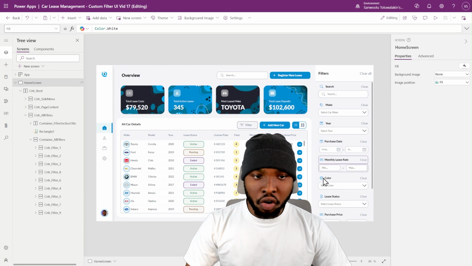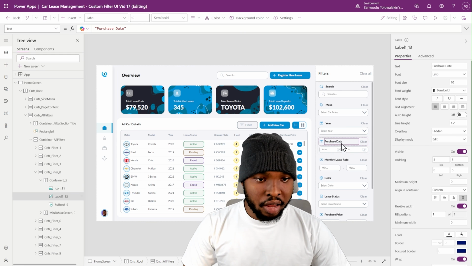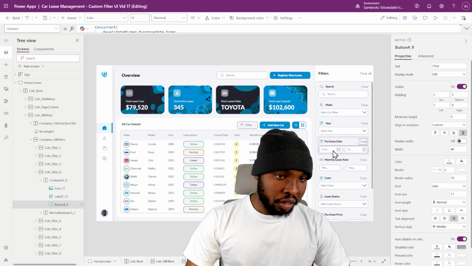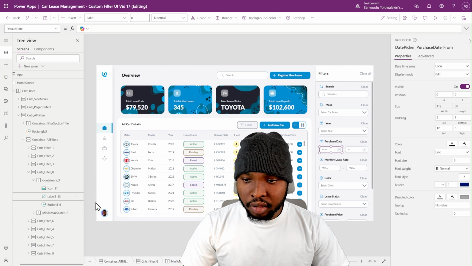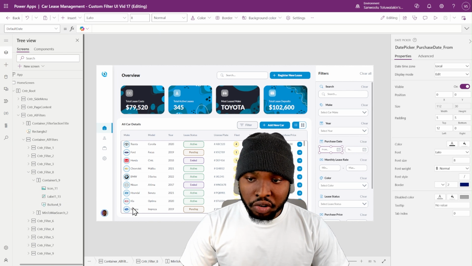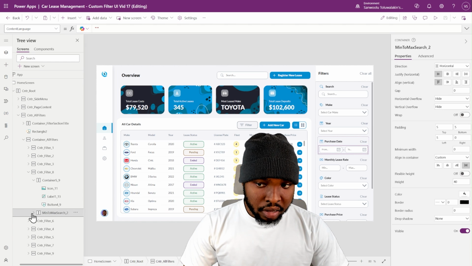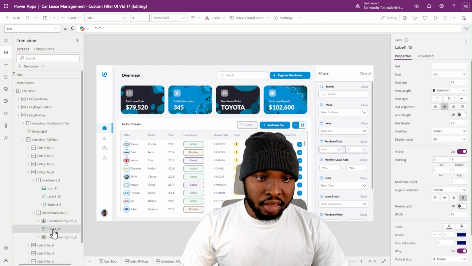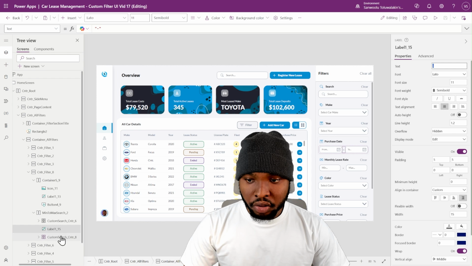Now for all of them, they have more or less the same setting. We have the icon, the name, the clear button, and then for the filters that have a range, it's basically just a horizontal container. So this one, I've added a horizontal container, and inside of that, we have the first date picker, then this label. This one is a label, and I just added in a hyphen, and then the other date picker.